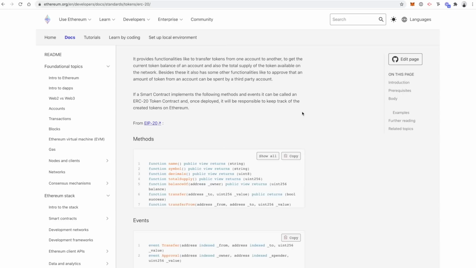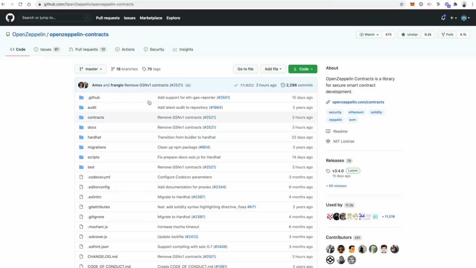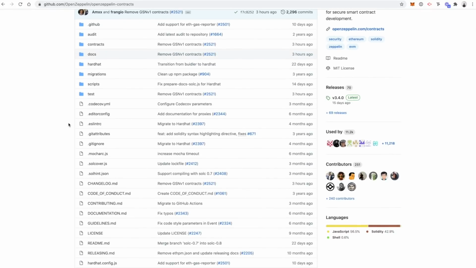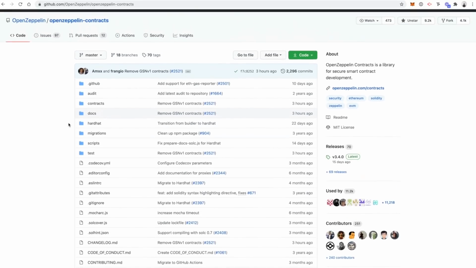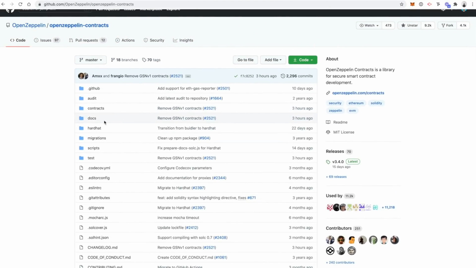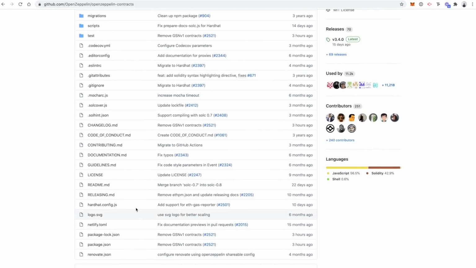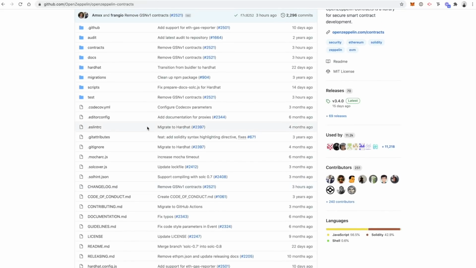So for that reason, you can use a library to get a lot of the basic functionality of an ERC20 token off the shelf without having to code everything yourself, and then just customize it for your project, okay? That's what a lot of production cryptocurrencies do. So you can use that with the OpenZeppelin library, all right? And OpenZeppelin is just an open source library of community vetted contracts, cryptocurrencies, et cetera, okay?